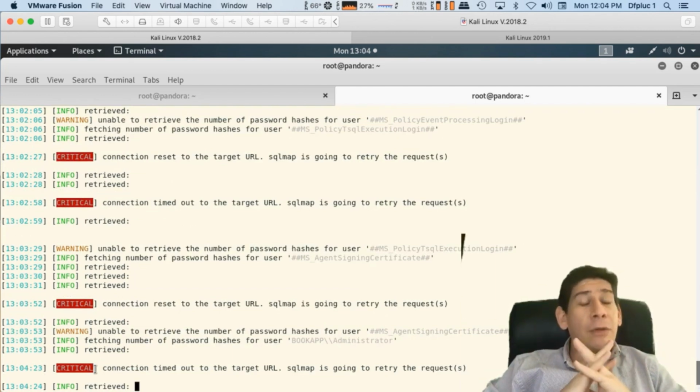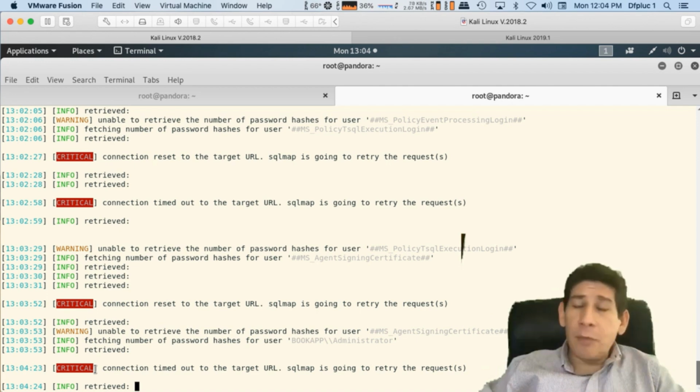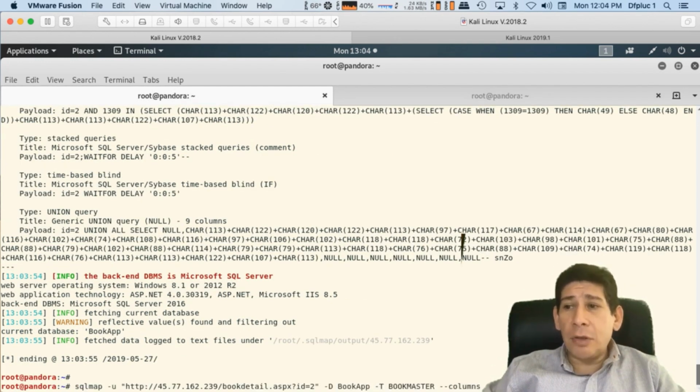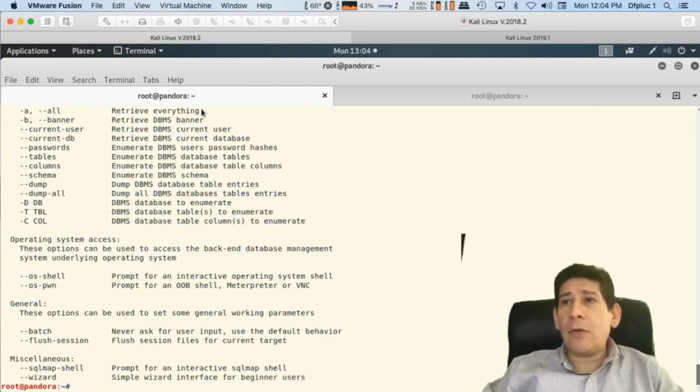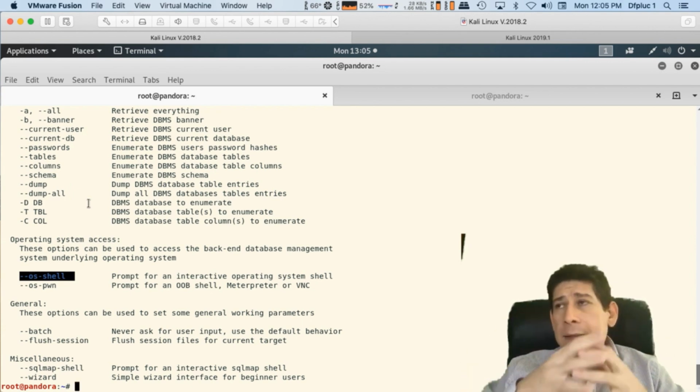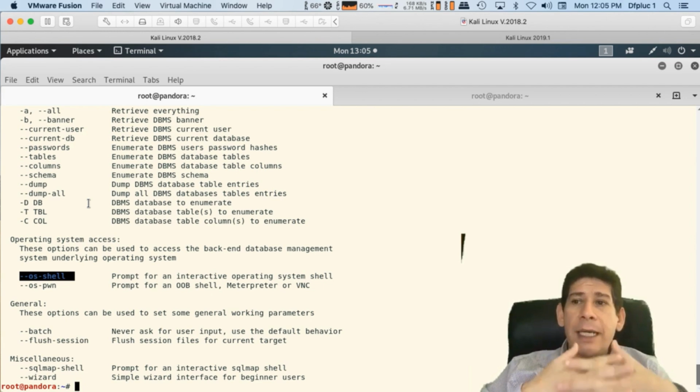Try it on sites where you have authorization to test; there are many sites where you can practice your skills. If you need a list, comment and I can give you a list of sites where you can practice. This was what I wanted to show you with automated tools like SQLMap, which has a lot of parameters. With the help you will find many, for example, bringing a shell of the system, or at least trying. The recommendation is to practice with the commands and read the descriptions and all the help for the parameters.